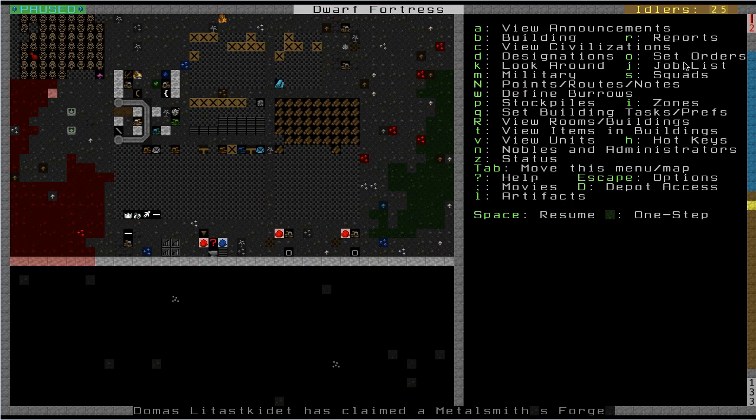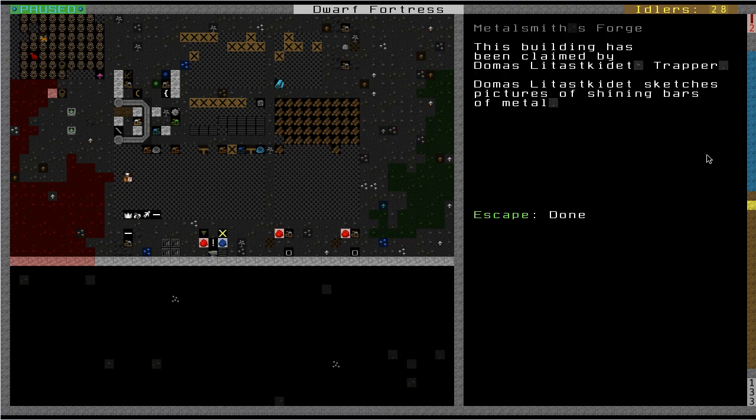Hey, this could be cool, or it could be totally uncool. One of my trappers just claimed a metalsmith's forge. So if he's successful in building whatever it is he wants to build, he could very well become a legendary weaponsmith or armor smith, or metal crafter. I hope he can get what he needs, because that would be pretty awesome to have around. But I thought I'd show you this. Right, he's not going and grabbing more stuff because apparently he can't get what he needs.